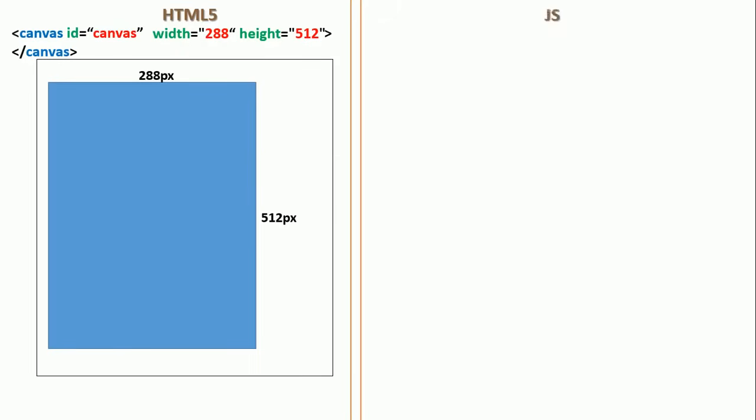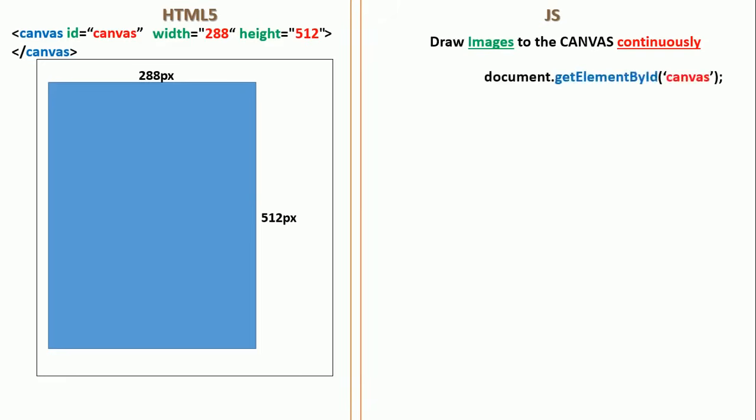To create games, we just have to draw images to the canvas continuously and change their positions. So first we're gonna select our canvas using document.getElementById, and we don't have to write all this line every time, so we're gonna set this to a variable.